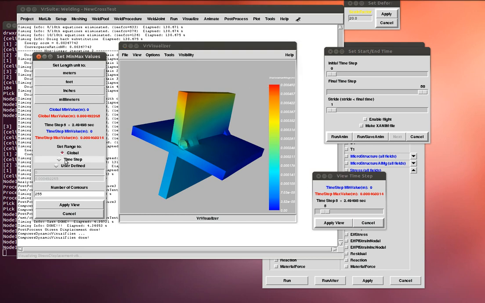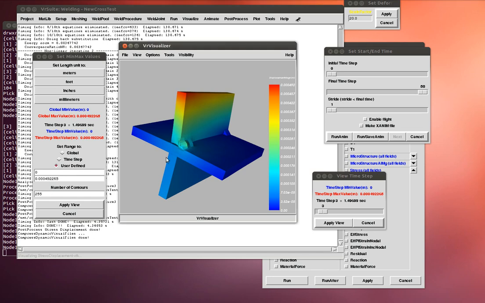You can set it for a particular time step where the minimum and maximum in that time step show you the colors. Sometimes this is more interesting. It changes the range per time step. Or you can use the user defined and set your own range.